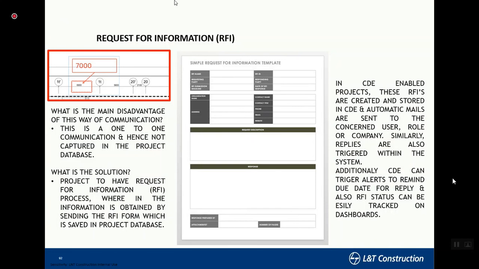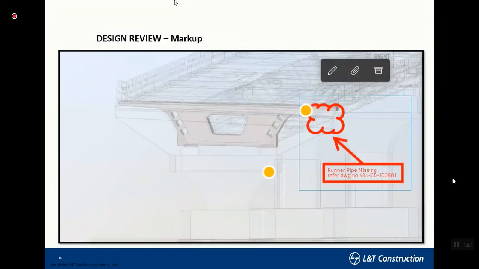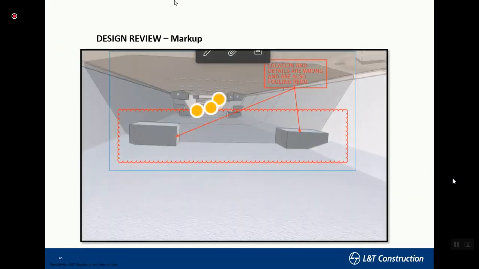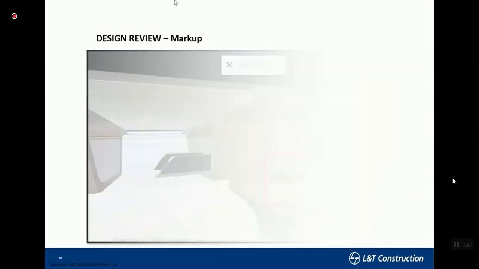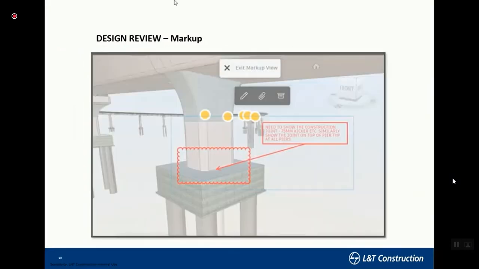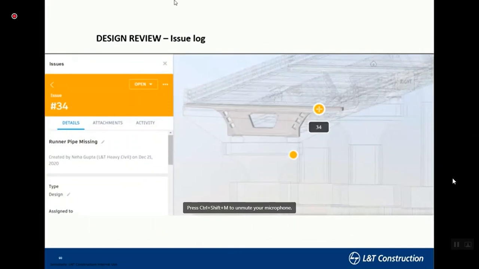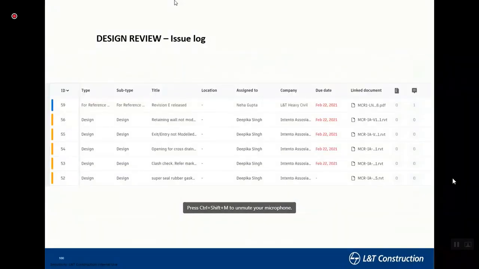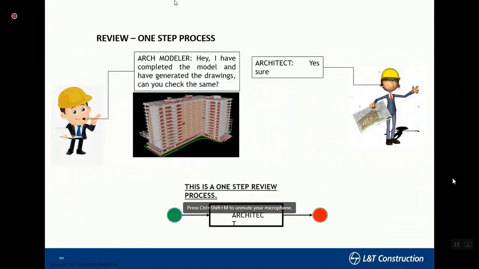I can earmark to whom, and if you see here, in the model I am marking and I am telling what is my mark. And if you see the yellow pointer, actually I want him to concentrate there. Various options are there which I am trying to mark. I can put my comments and this is going to the particular individual. I am writing what is the issue and I am sending it across to that particular person so that he can comment back to me.